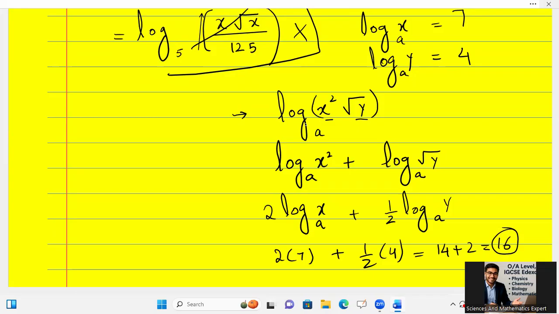So what I did in this simplification: x square and under root y were being multiplied. I applied the law that when two variables are being multiplied, the logarithms of the separate variables are added. Then I arranged the powers in the start, simplified, and balanced it according to the logarithm for showing the different given values to be implemented.